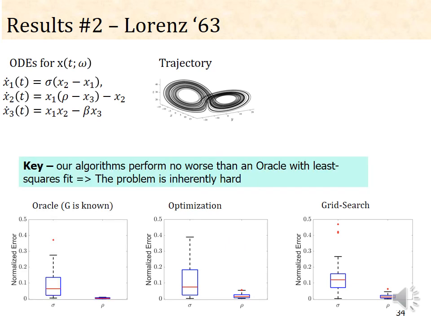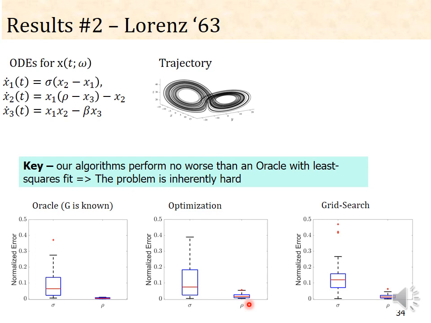And what you can see more is the oracle. Now, why do we present the oracle? Who's the oracle? And what does it tell us? You might look, for example, at the grid search and say, well, gee, this is 12, 13% median error. This is not so good. So maybe the algorithm is not so good. Even if you go to the optimization, you see that you get for sigma around 10% error. And why is the error in sigma so much larger than the error in rho? Maybe you're not looking intelligently enough.